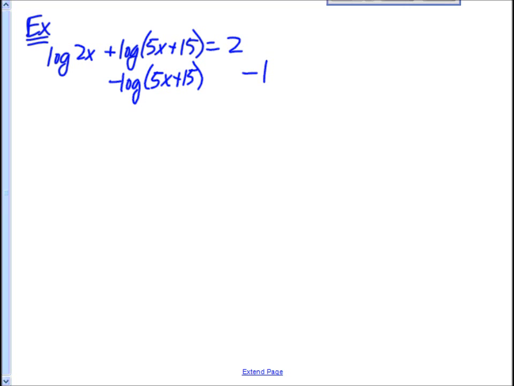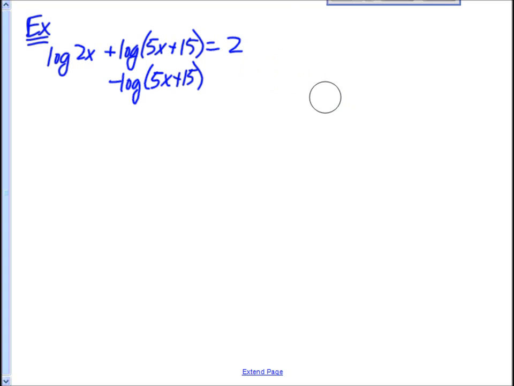Okay, let's say we got log base 10, so log of 2x plus log of 5x plus 15 equals 2. Now, when you're running this one, here's where it's going to come in handy to condense these first. You see how you got 2 logs, and you can't put 1 log on the other side because you already got a 2 over there, which is going to kind of mess things up. Because for instance, if you subtracted this log of 5x plus 15, you got 2 minus log of 5x plus 15. You with me? That doesn't help you a whole lot here.